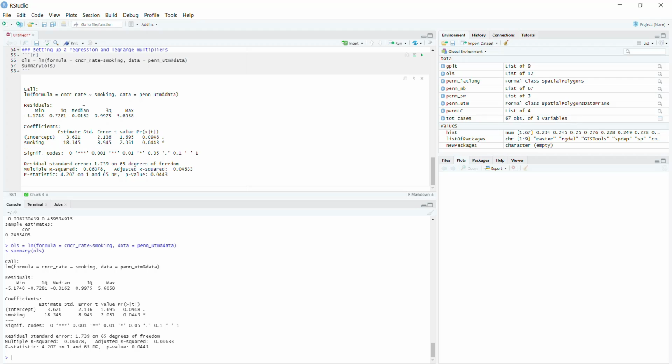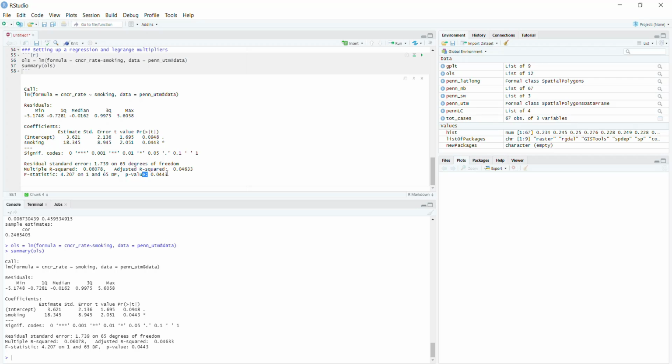So if we look up here again, just to quickly go through what the summary shows us for regular regression, this is telling us what we did. This is telling us our coefficients and whether or not they are significant. And then down here we have our R squared. So you can see this is another example, 0.05. So we're explaining 5% of the variation, and it's marginally significant. So this is not a very good model at all.